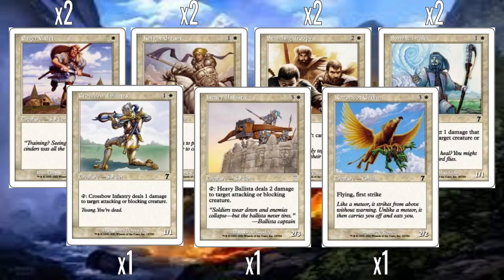So I'm putting a lot more cards on the screen than I normally do, just because they're all very straightforward. E-Cadet is a 1/1. Knight Errant is a 2/2 for 2. Standing Troops is 3 mana for a 1/4 Vigilance. Samite Healer is a 1/1 that taps to prevent 1 damage. Crossbow Infantry is a 1/1 for 2 that has a range strike ability. Heavy Ballista is just Crossbow Infantry grown up, and Razorfoot Griffin is a 2/2 flying first strike for 4. Fine selection of vanilla creatures.